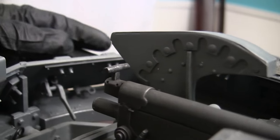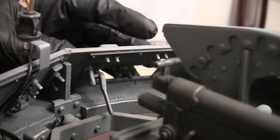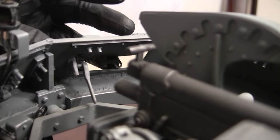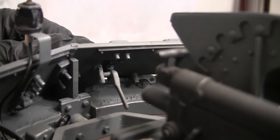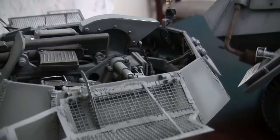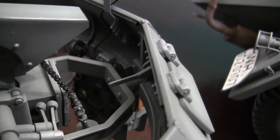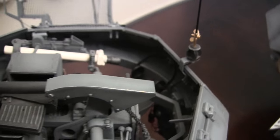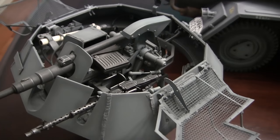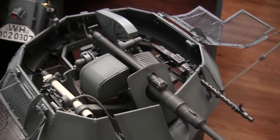Just like with the other components, the rear hatch over here is also fully functional. Here we can see the radio, which was also heavily discussed in the one video update.